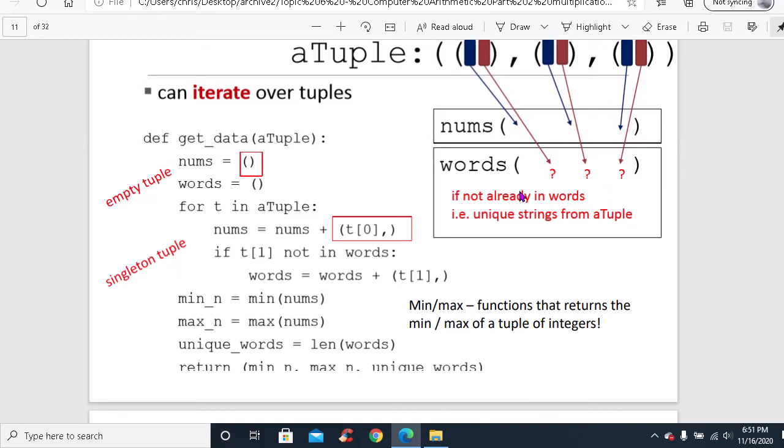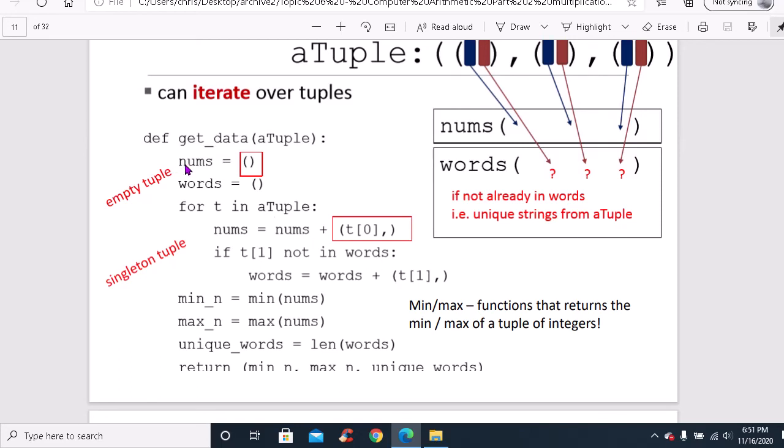So in other words, I put a word into this tuple if the string, like for example this string here, doesn't already occur in this tuple. In other words, what I'm interested in doing is to collect all the unique strings from the tuple. So have a look at this.